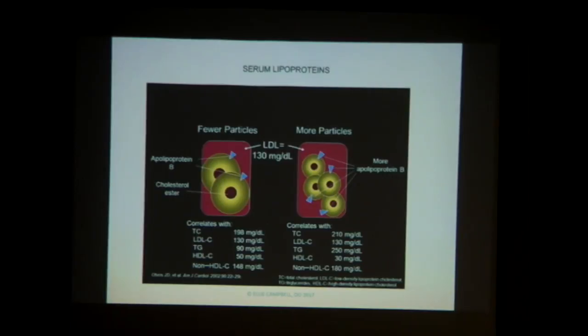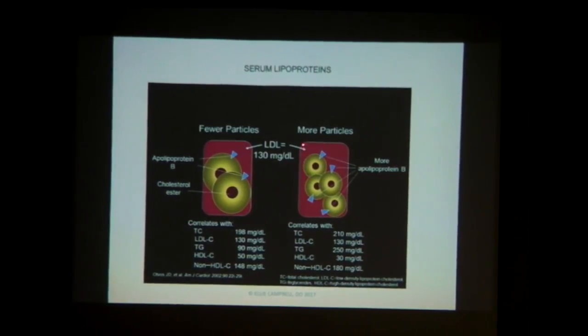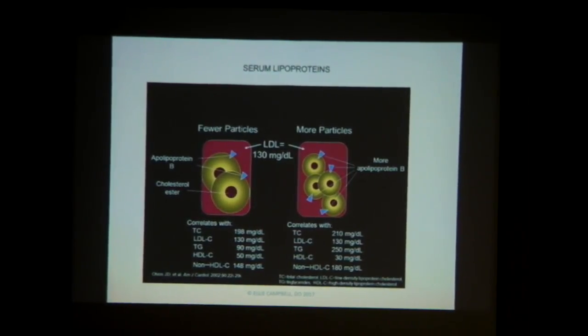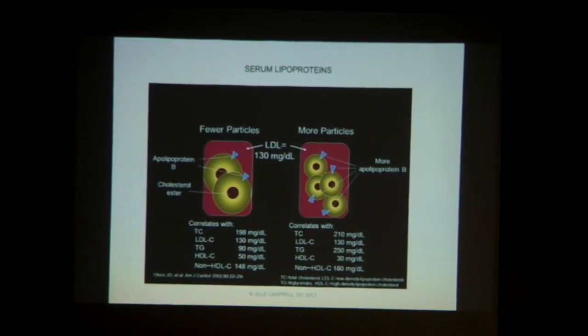So how does that cholesterol get corrupted? Well, one way it can get corrupted is to get too small. I tell my patients about their marshmallows. We want to have big, fluffy marshmallows. If I have a cup of cholesterol, I want you to have 1,000 lipoprotein particles in that cup. If you have 2,000 particles, your particles are too tiny. That means each one of these has an ApoB attached to it. ApoBs act like little submarines to carry those cholesterol particles behind the drywall and into the plaque. If you have big fluffy marshmallows, you're not going to have a lot of ApoBs. You're not going to have a cholesterol problem. But if you got corrupted cholesterol and itty bitty tiny ones, you're going to have a problem.